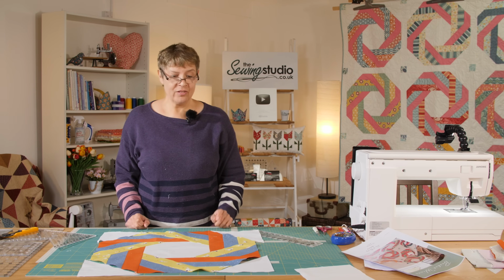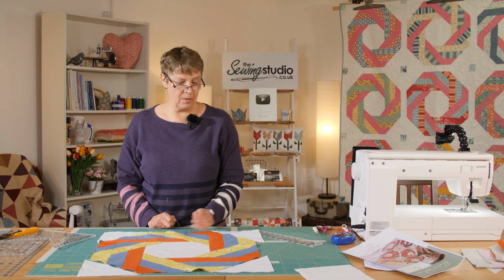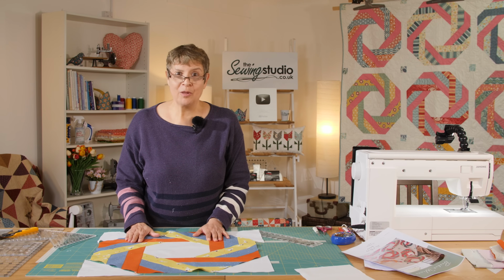So it's a really nice simple block. I would also pin those, just to say, because we're also attaching those to bias as well on both. The square will be a bias edge, and the wreath block itself will be a bias edge. So that's how we make the block.